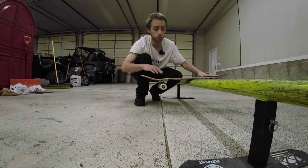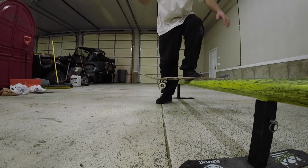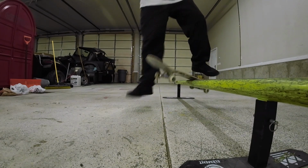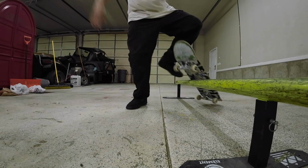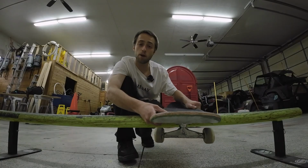Another thing that you can do is put your board in a balanced state like this, put your foot in the middle, and obviously practicing a little bit on a curb or a small ledge to get the base movements will help you out a lot. This works better on a square rail, obviously. Now you understand how to pop into a board slide.